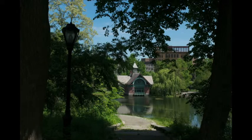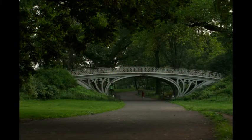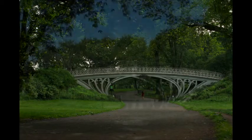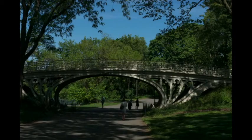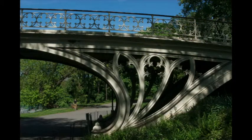A long, leisurely walk south along the east side of the park, past the beautiful gardens of the conservatory, and just before you arrive at the north end of the Great Reservoir, a gorgeous old cast-iron bridge rises stately above the wide carriage path. Aptly named Gothic Arch, it lives up to its name beautifully. Designed by Vaux and built in 1864 by the Cornell Ironworks Company, it's made of cast-iron, steel, and wood.